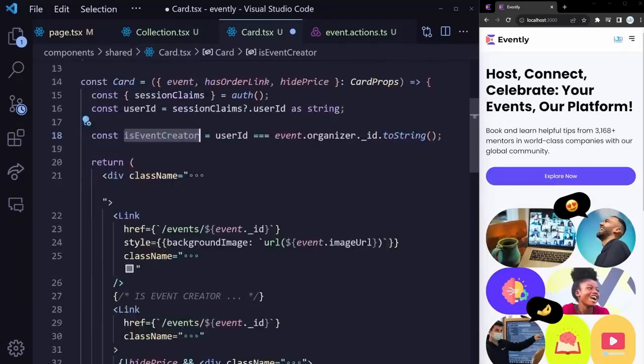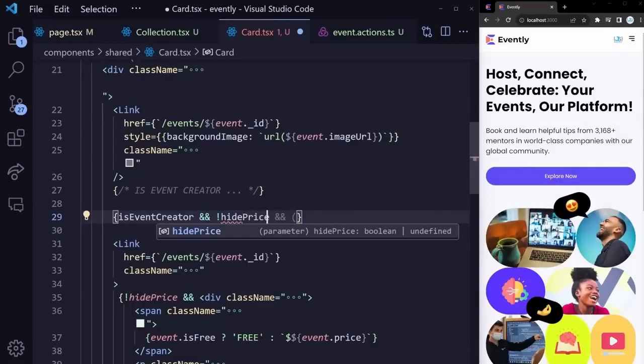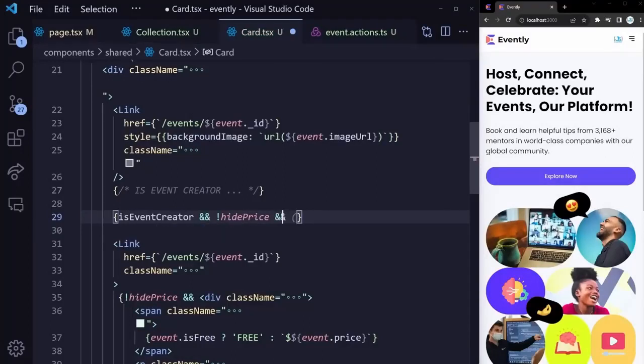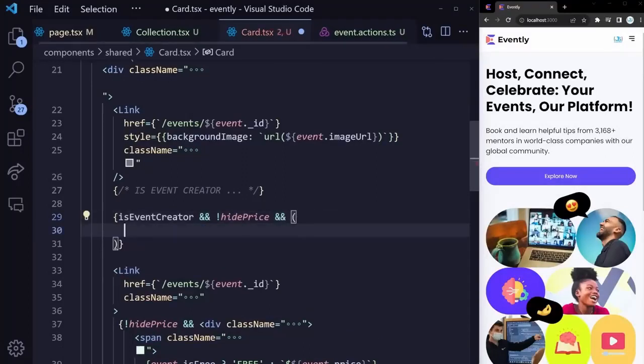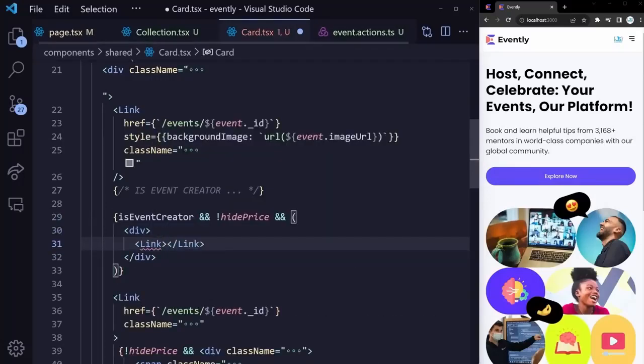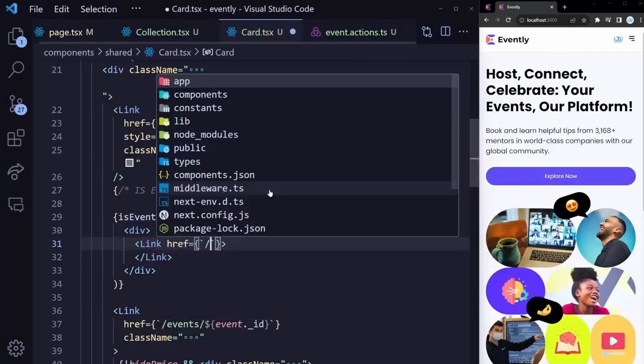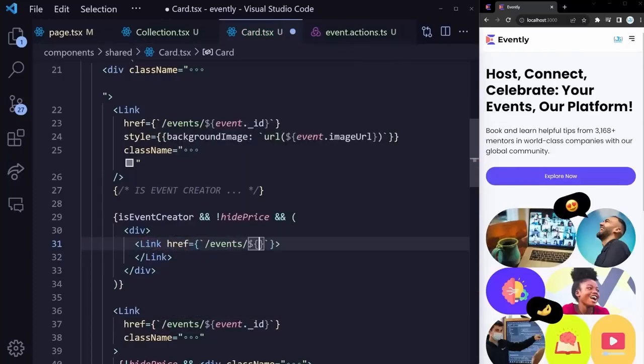Now, based off of this variable right here, we can check if isEventCreator and if not hidePrice, then we want to show something. And that something is a div that's going to render a link that's going to have an href pointing to /events/event._id/update.